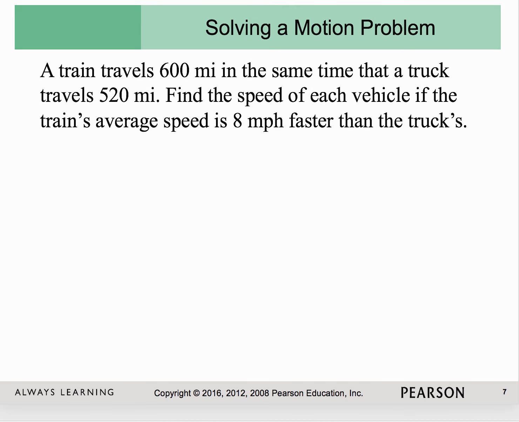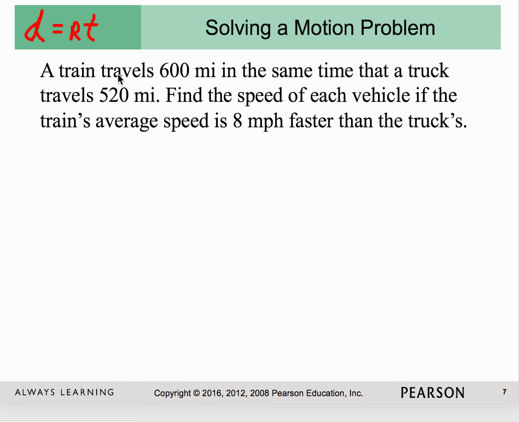Okay, how about some motion problems? Anytime you're talking about, I don't care if you're talking about a train, a bicycle, a boat, an airplane, right? If you're walking, running, jogging, you've got a formula for that. Distance equals rate times time, right? We should know that formula. Distance equals rate times time.